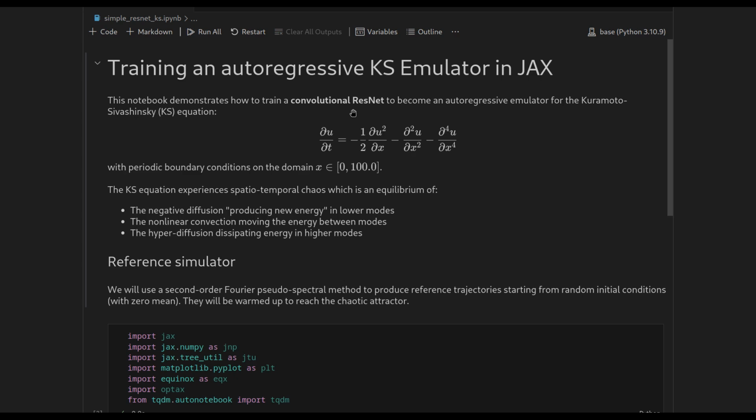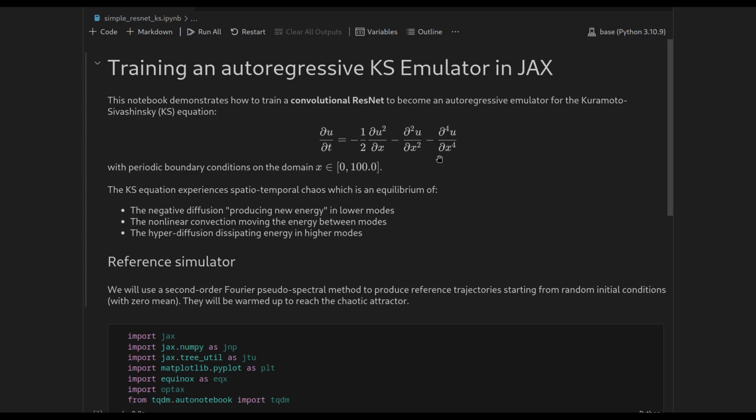And for this we chose an interesting non-trivial 1D problem on the Kuramoto-Sivashinsky equation, which is a fourth order PDE consisting of a very familiar convection term. So this term you might have seen in a Burgers equation or in the Navier-Stokes equation. Then it has a second order term, which is typically associated with diffusion. However, it is on the right side of the equation and it has a negative sign, meaning that it is negative diffusion. So whereas diffusion would decay your solution, negative diffusion, in the opposite, produces new energy.